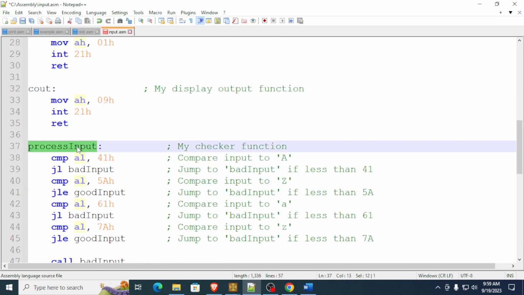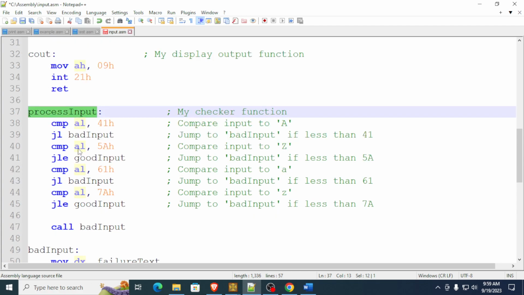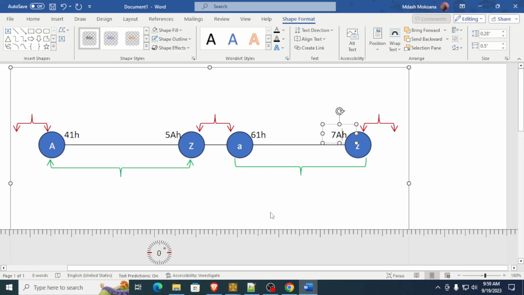So process input function, this is where we check whether or not the character or the input is a letter. And to do that, there's 2 ranges that input has to fall in, right? So the first, I've created like a mini diagram.